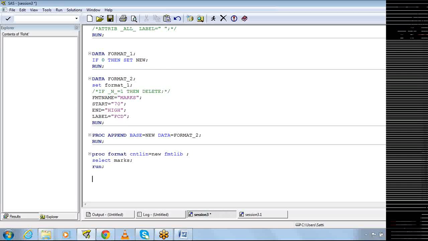Now in the proc format, before cntlin, write the library equal to option. Before cntlin, library equal to, give a name, Rohit. Space. Execute it.